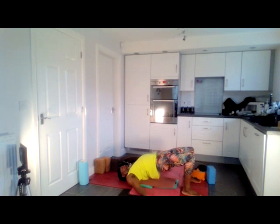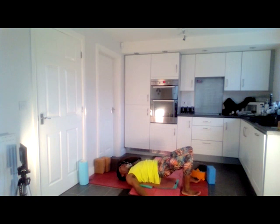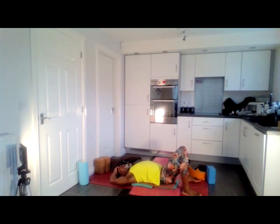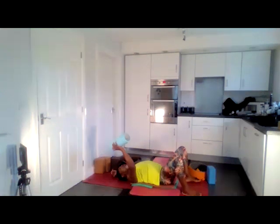So tilt pelvis, lower upper back to floor. Tilt pelvis, lower mid back to floor. Tilt pelvis as you lower all the way down to the floor. And feeling that release into your back. Grab hold of your roll for gate opener.